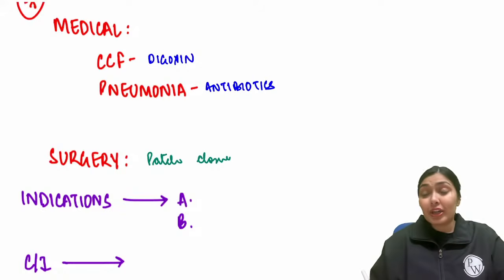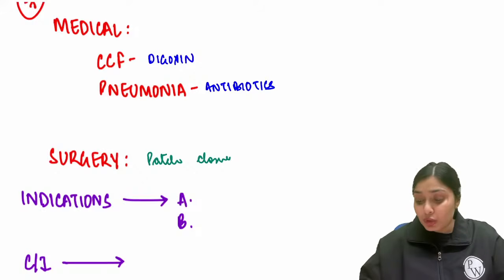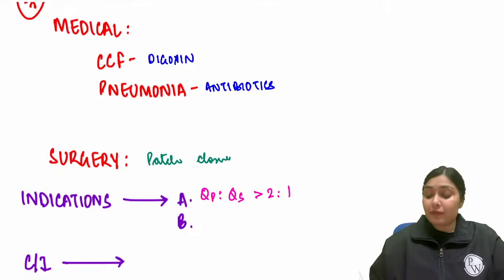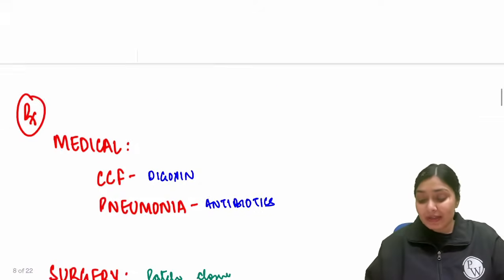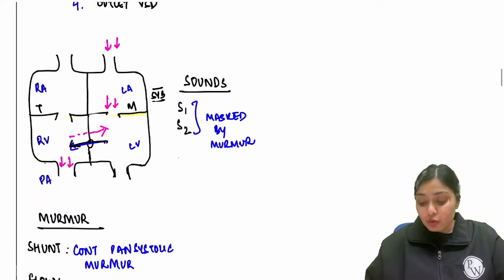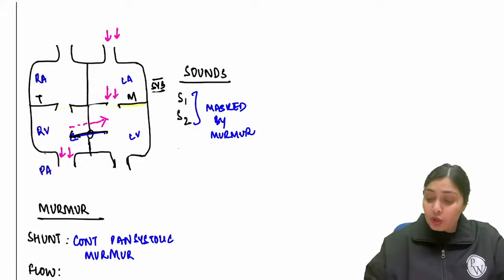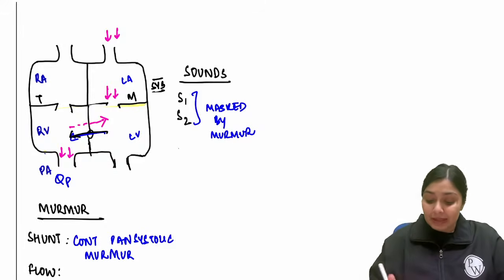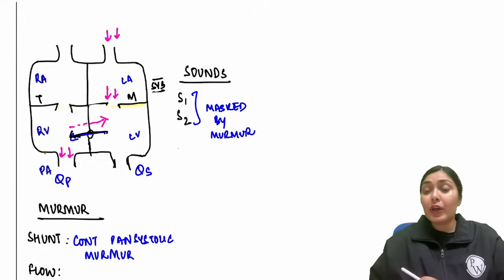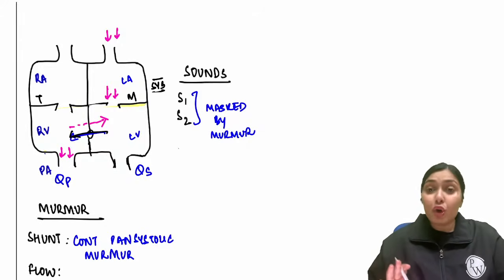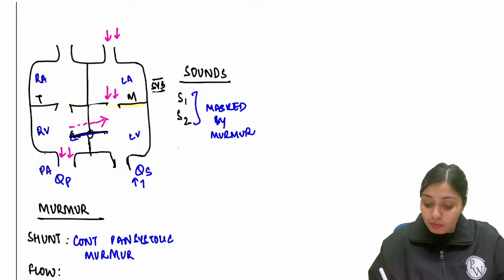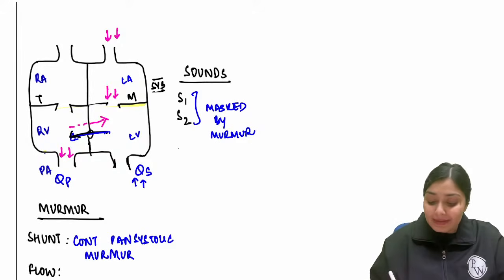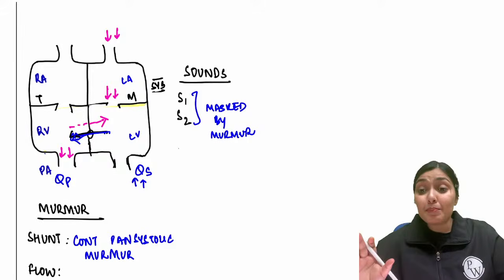Firstly, if the pulmonary circulation QP/QS ratio is more than 2:1, then we go for surgery. What do I mean by that? Remember this diagram I told you? This is the pulmonary circulation. So when we do the echocardiography, this pulmonary flow is depicted by QP. Q and P is pulmonary. And the systemic flow through the aorta is QS. So normally what should happen? This flow should be more, so that there is left to right shunt and the baby stays pink.